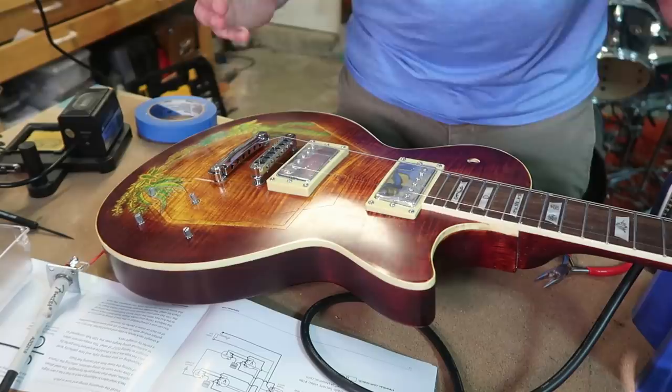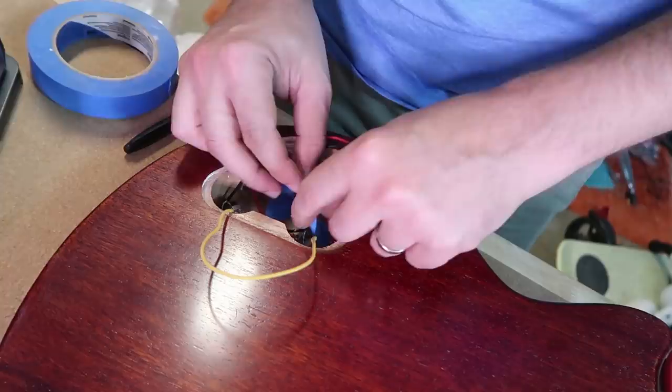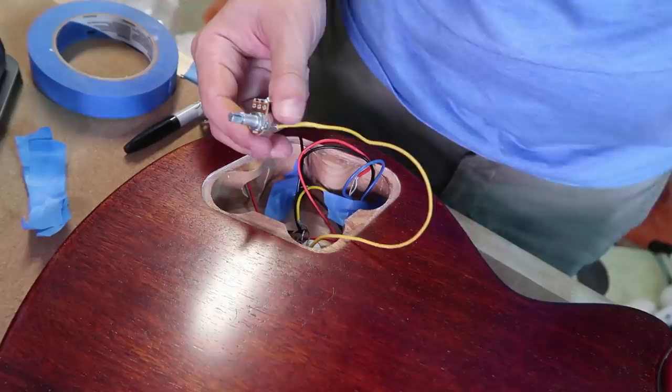Like I said before, I'm gonna clean out the electronics in this. I'm gonna use this QD electronic cleaner. And let's see, I just taped these in so they wouldn't move around while I was flipping the guitar over. We'll start with this guy here.